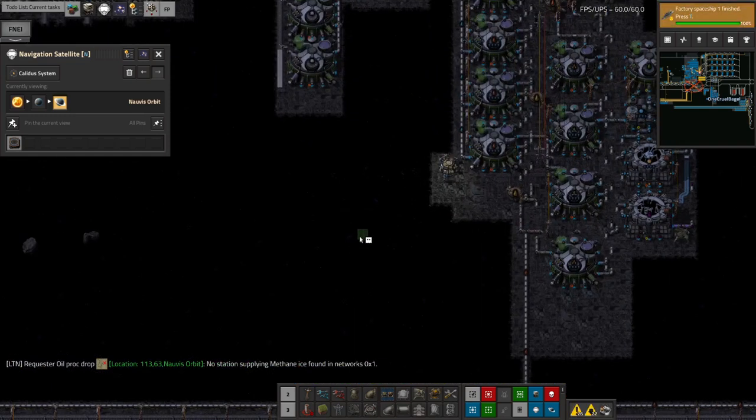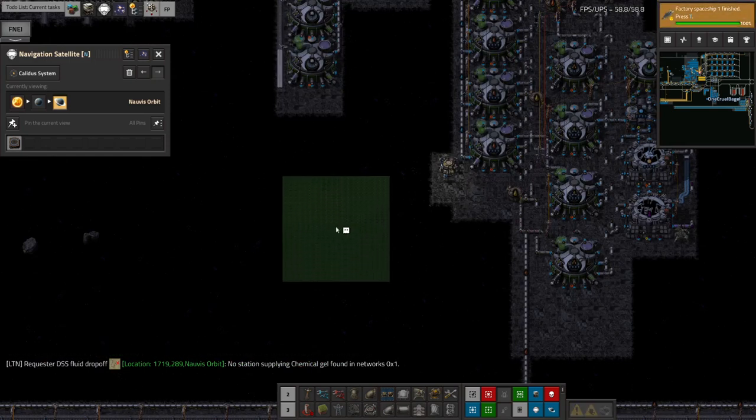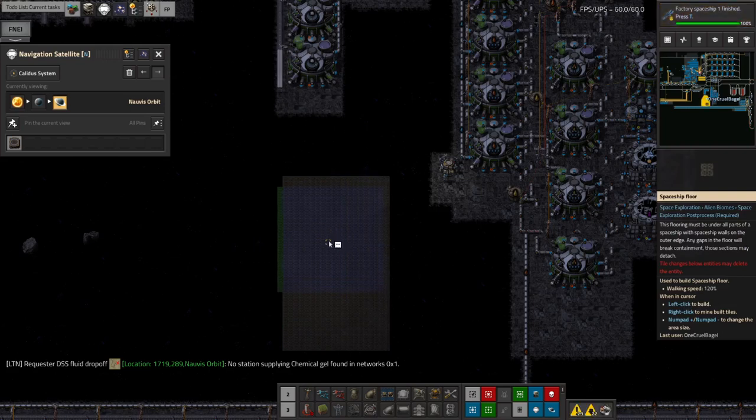Where's my number pad? There's my number pad. And let's start off with a reasonably chunky spaceship. So we'll start off with about that much. And I'll need to make it a bit pointy at the front because otherwise you get all those penalties to speed.